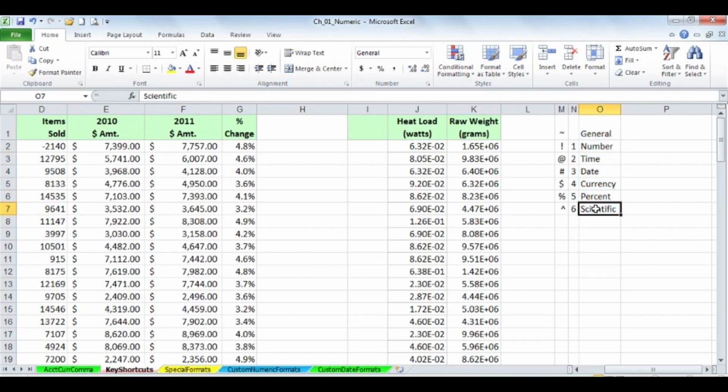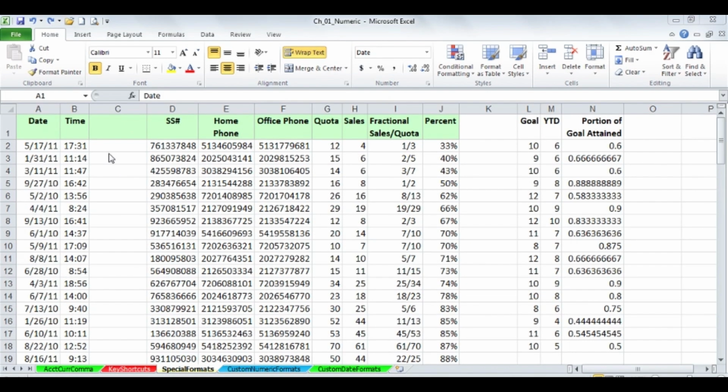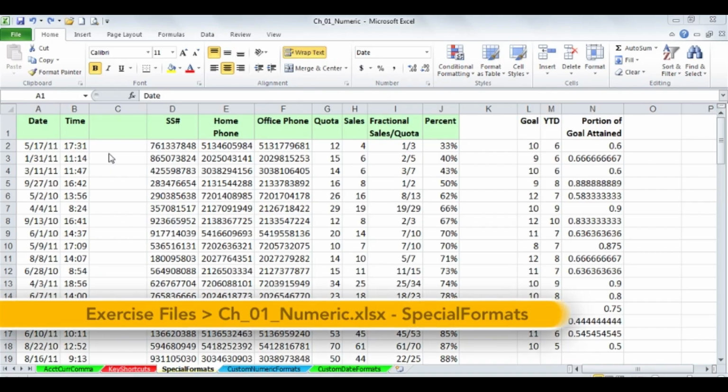They're fast. They're easy. And again, there are some slight differences here and there with the buttons that we find on the Home tab, but they're a lot faster many times when you're dealing with data to simply press one of these keystroke shortcuts. Not every numeric formatting need is going to be met by a keystroke shortcut, and many times the choice that you need for a particular set of numbers is also not available in the number group on the Home tab.